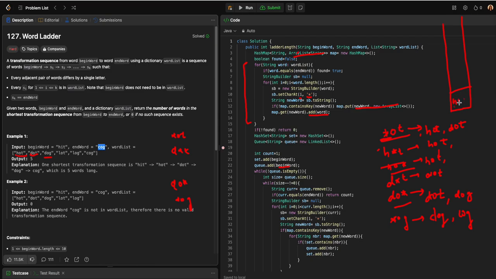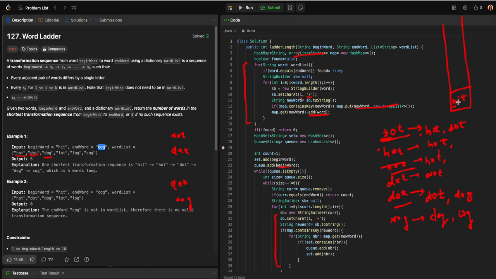I'll have a hit here. Okay. So once I get a hit here, what I'm doing, if you see it carefully, I'm replacing each character with a star, and this time it will be star IT. I'll check if there is any other combination which has star IT. It will say no. I'll say okay, it's fine.